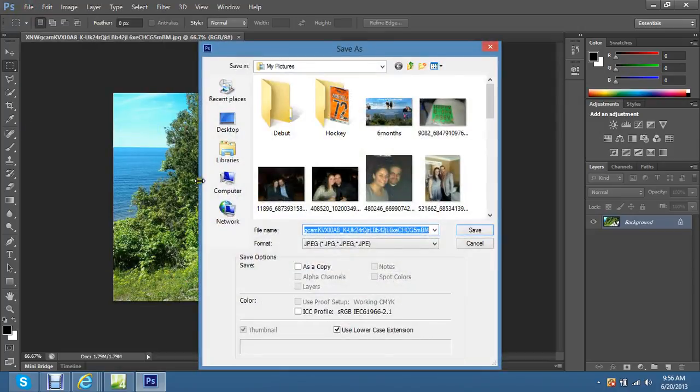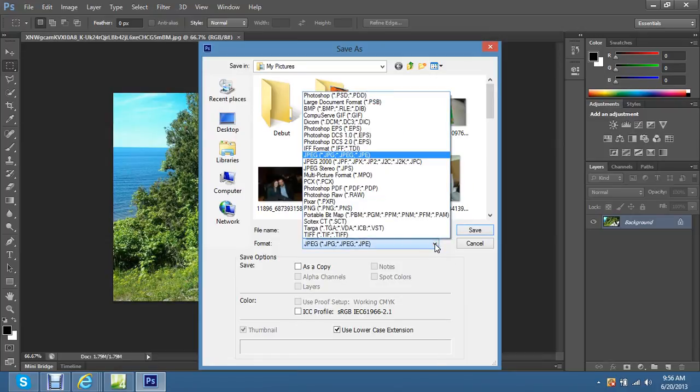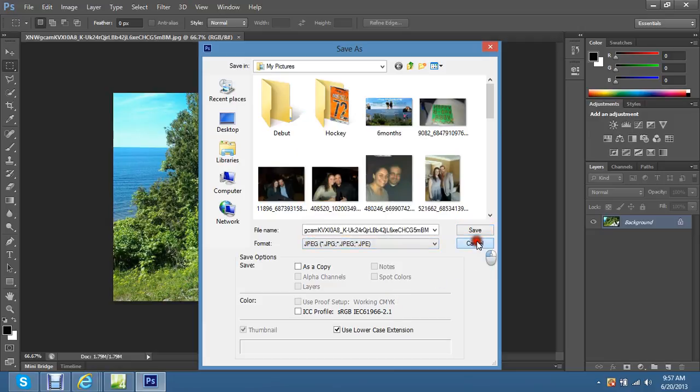File, Save As. Now, I have these options here of all the different types of files I can save this as. The top one is Photoshop. That means save it as a Photoshop project. And then everything else is a different kind of picture it could be. You could even save it as a PDF file, which is supposedly an uneditable file. So there's a lot of different ways you can save a picture. The most common is JPEG, bitmap, PNG. GIFs are pretty popular too.